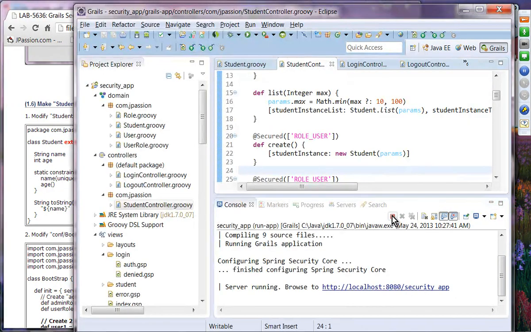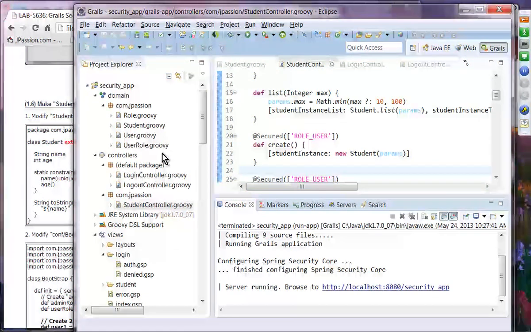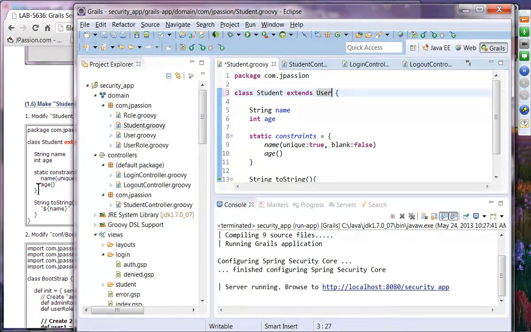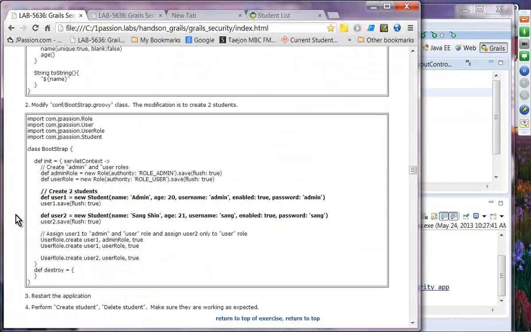So let's do that. We are going to go to the student domain class, and let's extend user. Then we are going to modify the Bootstrap Groovy file, so that instead of creating a user, we create the student.